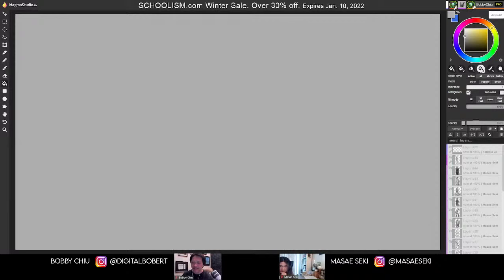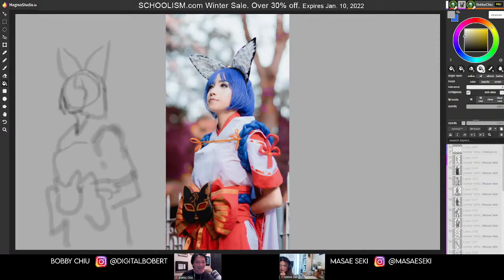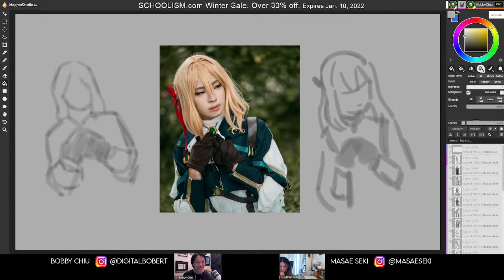Hagrid is a little abstract, I think, on both sides. I wish I didn't focus on the jacket detail as much. Yeah, well, there's all sorts of little traps in each one of these poses, just asking you to pay a lot of attention to it, right? Hey, that's a great one, Masae. Thanks. Yeah, I really slowed down on that one.